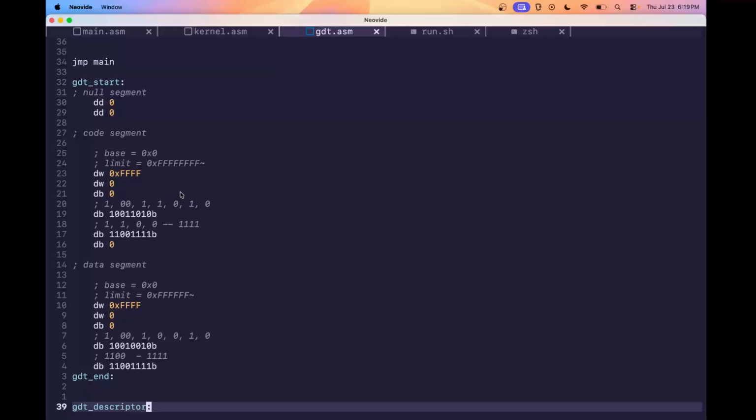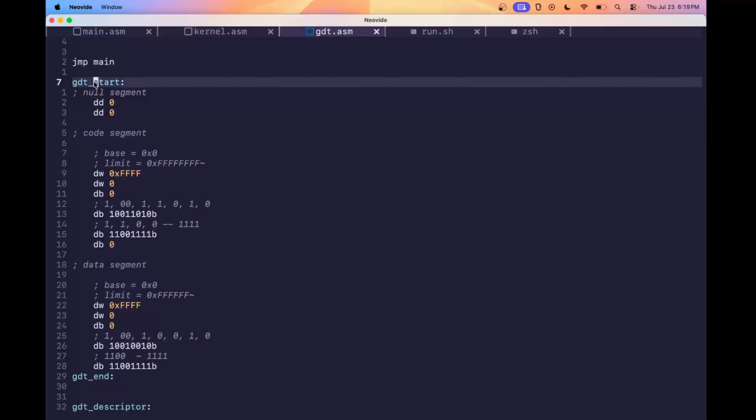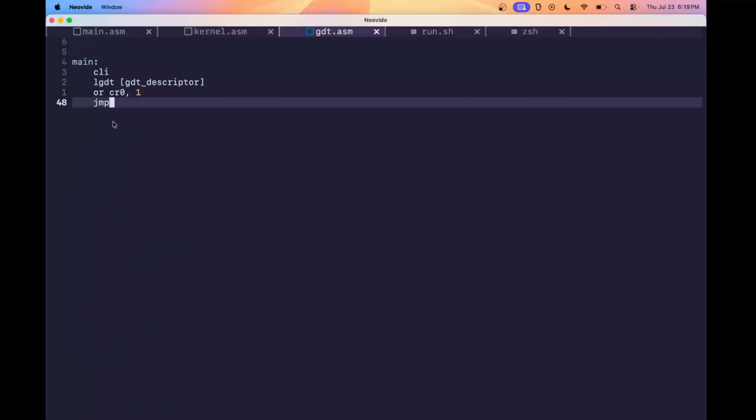But the fun thing is that that's hard coded, right? Since each segment is, if you measure it, 8 bytes. I believe it's 8 bytes. Yeah, it's 8 bytes. So we know that the code segment minus the start will always be 8. So we might as well just put 0x8.